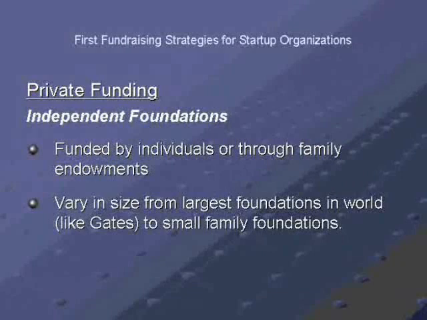Okay. The other avenue that I recommend is private funding. And there's all different kinds of foundations, so we're just going to go over a few of these. One is independent foundations, which are funded by individuals or through family endowments. These vary in size from the largest foundations in the world, like the Gates Foundation, to really small family foundations that may have a particular interest in a particular subject.